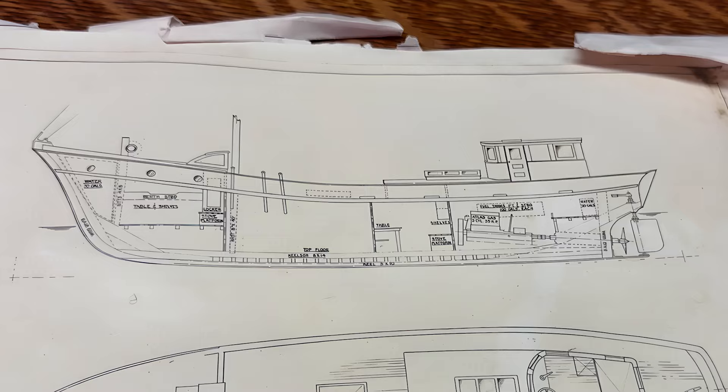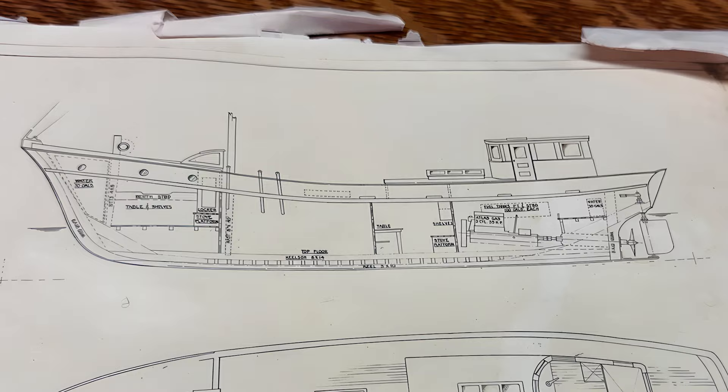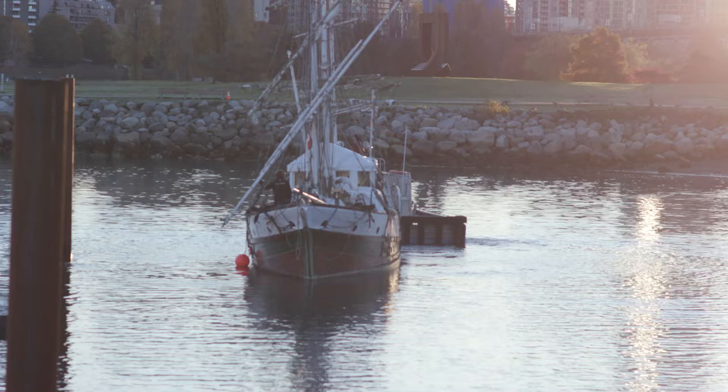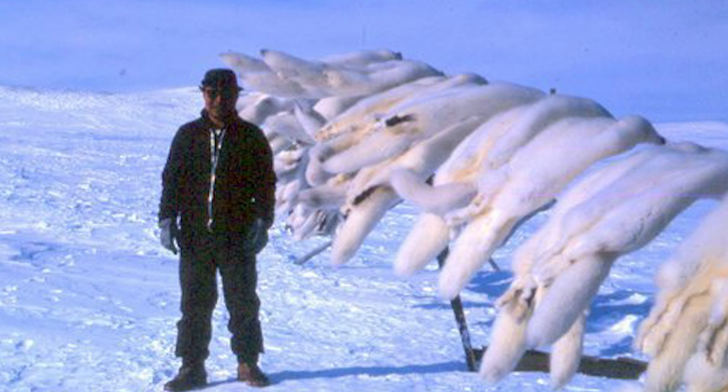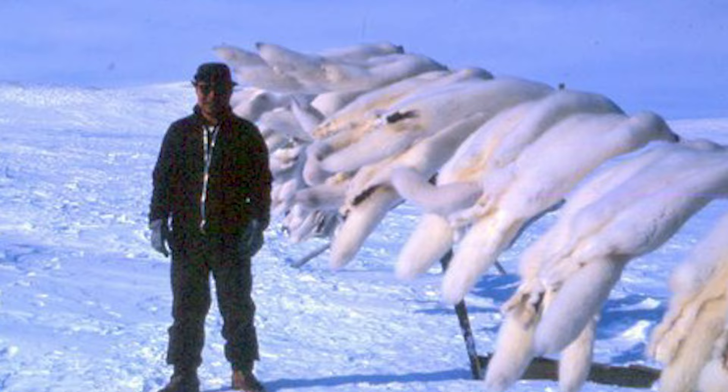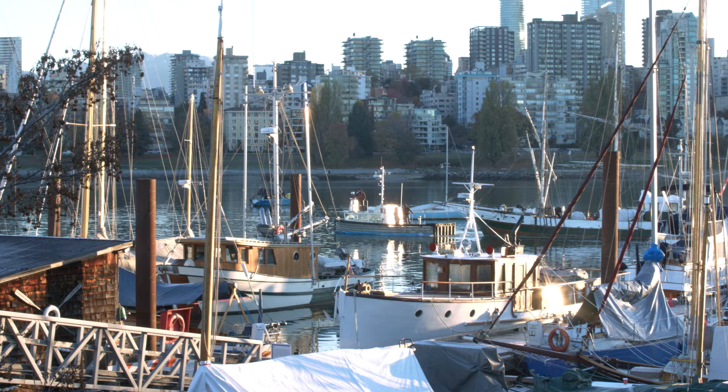When they drew up the plans, they took them to Christian Peterson, the fellow who was importing the ships. When he looked at them, he saw they wanted this massive boat built — huge fur planks on oak frames with iron bark. This was the height of the Depression and people were standing in bread lines down south. He gave them the price, not thinking they'd come up with the money, but the next day Fred came back with a box full of money and said, 'Here, go build me my boat.'